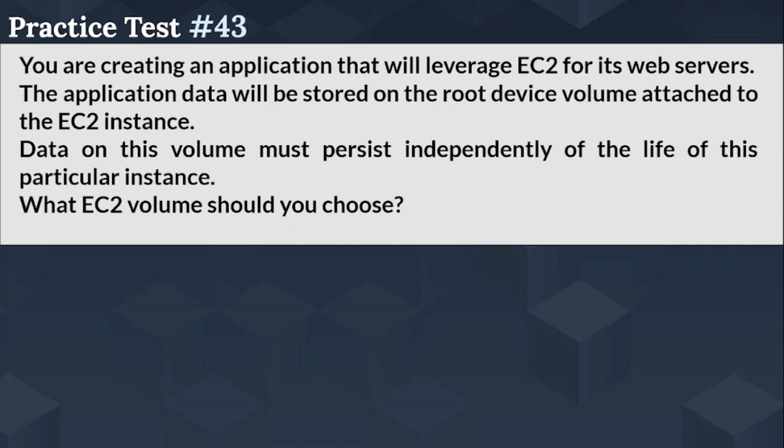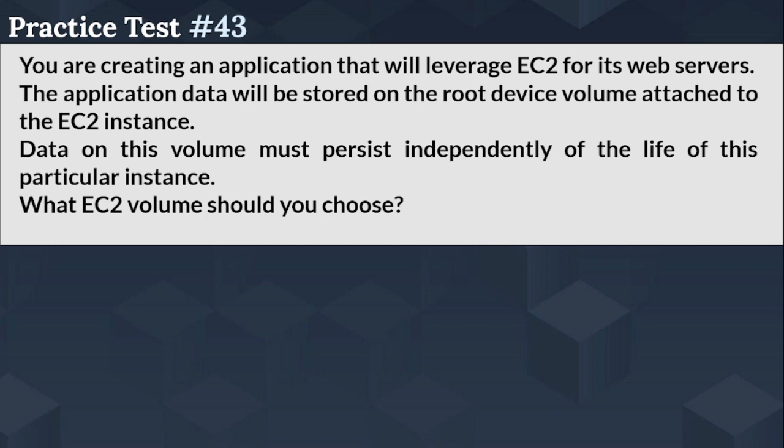So the next question is, you are creating an application that will leverage EC2 for its web servers. The application data will be stored on the root device volume attached to the EC2 instance. Data on this volume must persist independently of the life of this particular instance. What EC2 volume should you choose?